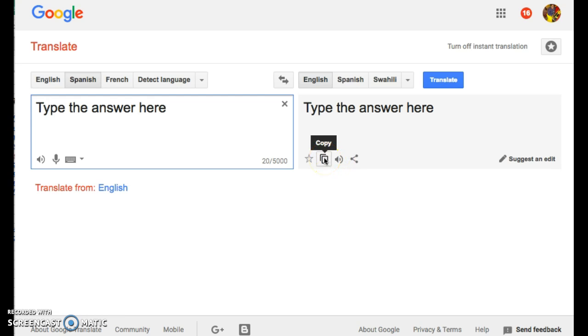Also, this allows them to copy whatever they have. So if they're working maybe in Google Classroom or they're working on a PowerPoint, they can take this information that they translated in their own language here to English. They can copy it directly to their document. This right here means that they can share it, via email, message, or whatever they would like. If this is something that they think they're going to use often and they want to save it, they can save it there and it'll be under their favorites. And then here again, if they want to do a virtual keyboard, they can speak whatever they're saying. So this is an awesome resource that I utilize for all of my ESL students.